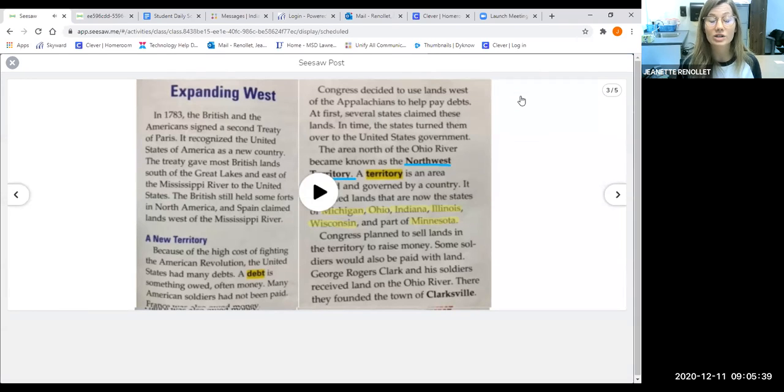All right, we are going to go into a breakout room and talk about our knowledge from yesterday. This is a text from yesterday that we looked at, and it described what happened when people in the colonies moved west and they got more land. That was called the Northwest Territory. When you go to your breakout room, I want you to talk with your partner and listen. You're going to talk about, what do you remember from yesterday's text? What do you remember about the colonists getting more land called the Northwest Territory?